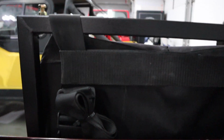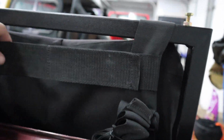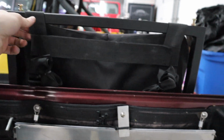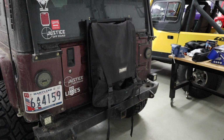And then we just zip tie these extra straps up so they're not blowing around. But yeah, this is just to keep these straps together. But I mean, this thing isn't going anywhere. Yeah, let's go ahead and zip your brake light cable down. That about, wow, this lighting's terrible.